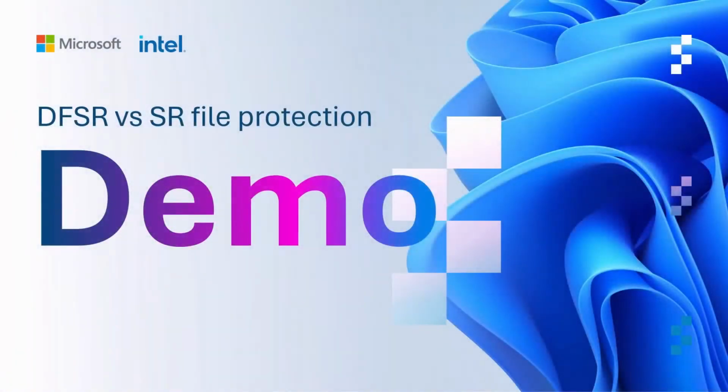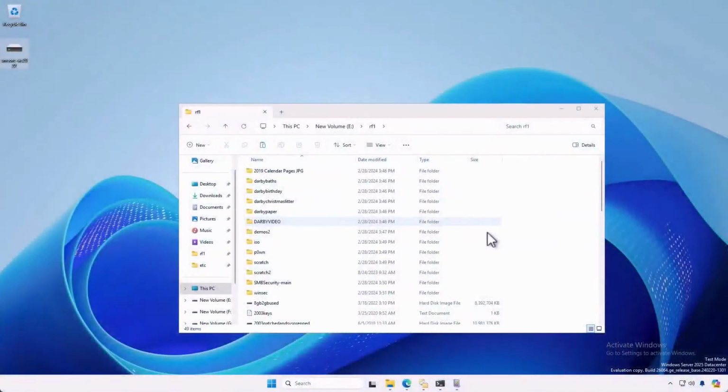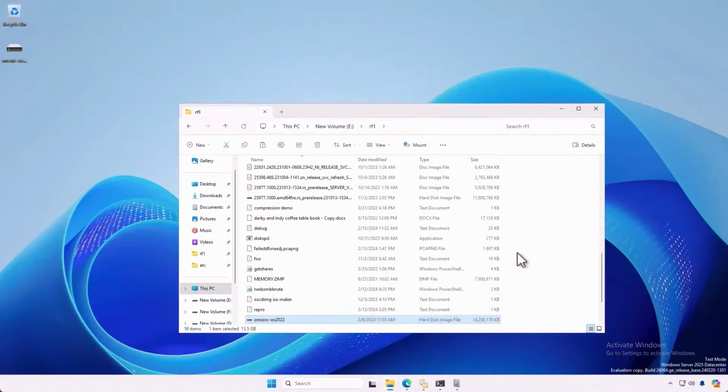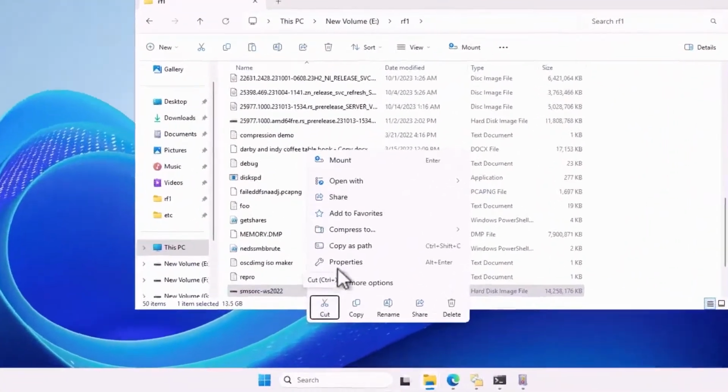All right, let's talk about just protecting a file. So I'm going to take, on my DFSR server, I'm going to copy this big file. It's about 14 gigabytes. And just drop it into my replicated folder on the source machine. And here it's copying. And it's going to be replicated over to the other server using DFSR. And so it's taking me 20 seconds to copy the file here onto the machine. But it's not really protected yet, right? It's got to actually be copied.